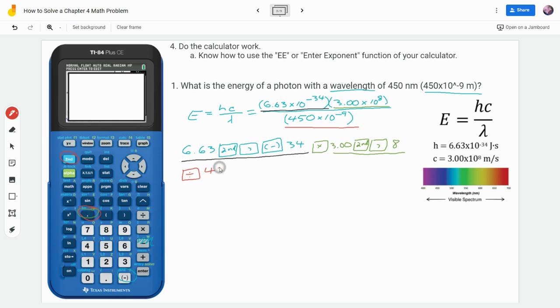So divide by 450, and then we want to hit the second button again. And then we want to hit the comma button, because that's how we get to EE. And then minus 9. So we want to hit the negative button. And then 9. So if you do all that, and then finally you hit the equal sign or the enter. Okay, on this calculator it's enter. So after all this, you're going to hit the button that says enter. Boop. Which, you know what, it's lowercase, whatever.